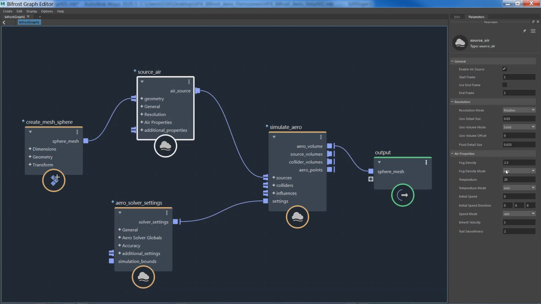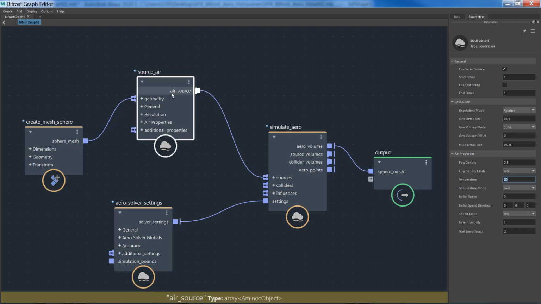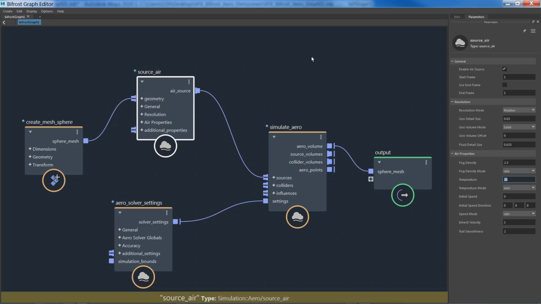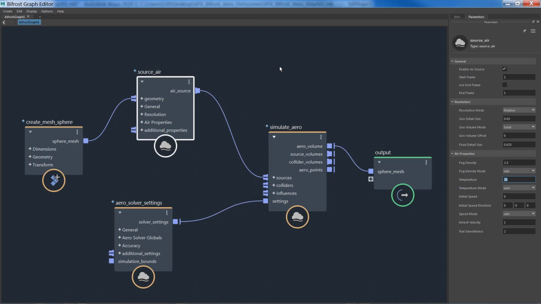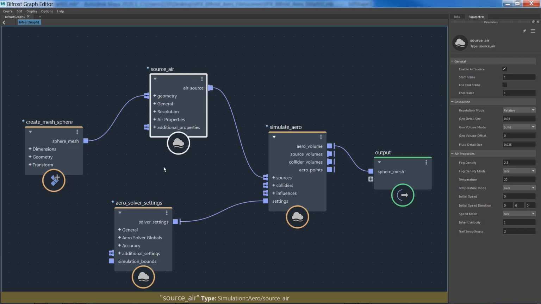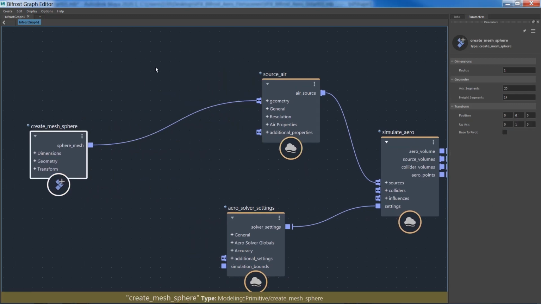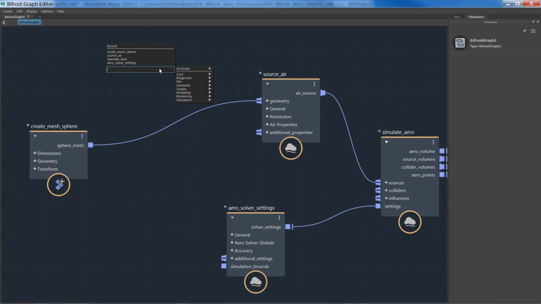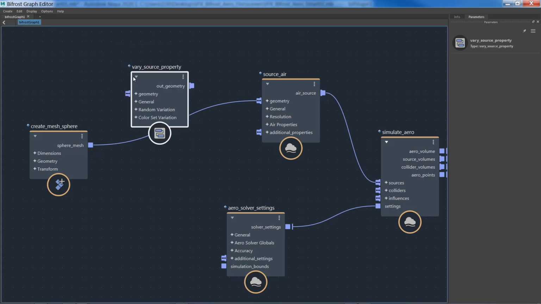Now I have my resolution set to a good value, and I've got my temperature all set up, let's think about two things. How we can make the flow look more interesting, and how we can make the temperature react to ignition. So basically we need fuel. Now to randomize your air, you can basically bring in a vary node, which is going to be a huge help with randomization. If I just type in vary, you can see we've got vary source property.